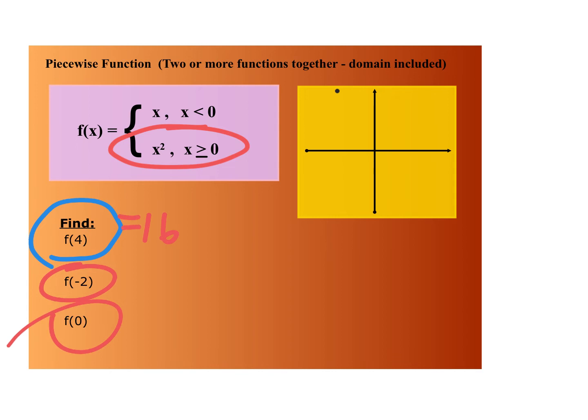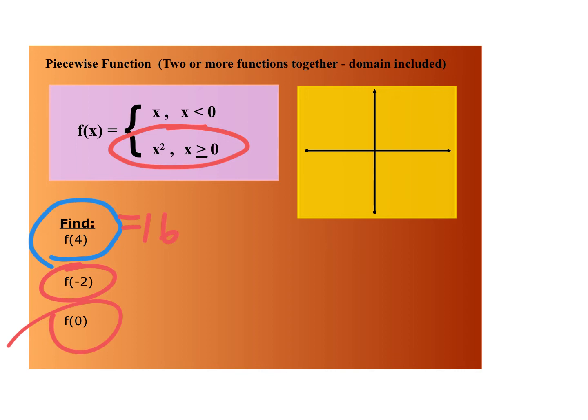Now, if we were to graph this, when they asked you for f of 4, it would have been saying, go over here where it's 4, and you do an input of 4, and then you try to figure out what would be on the function in that area where x was 4. And if I actually graph it, I think that'd be good for you too. We'll do that in a second. Let's finish this first. Then f of negative 2.